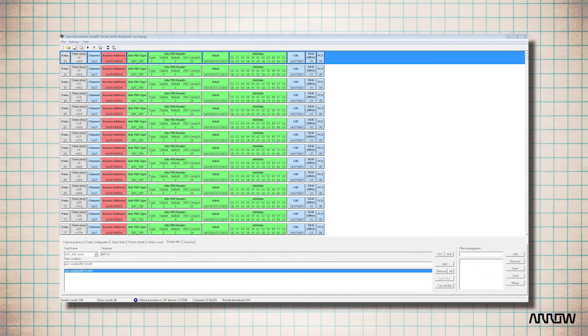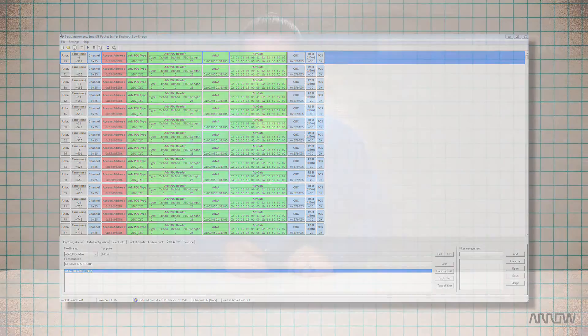Each time a device advertises, it transmits the same packet in one, two, or three advertising channels and is called an advertising event. All the advertising events can be sent as often as 20 milliseconds to as infrequent as every 10.28 seconds. There's an exception for the direct connection indication that has the goal to connect as fast as possible. In this case, the complete advertising event must be repeated every 3.75 milliseconds.